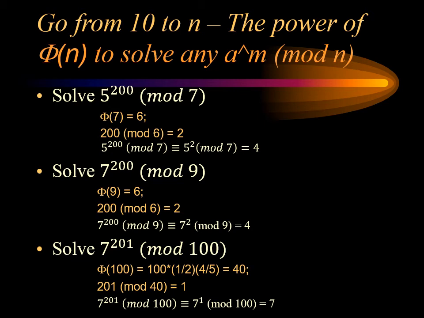Now looking at a problem where the mod itself is not a prime number, so you cannot use the easy way to calculate phi, but still it's not that difficult, right? Because again, if you look at the 9 here, what is the magic number? Let's do a counting here.